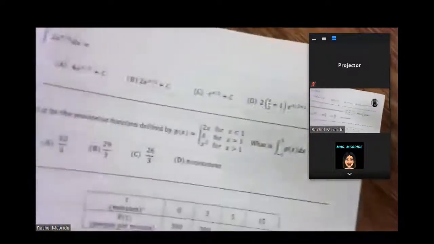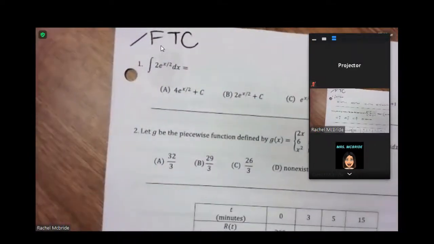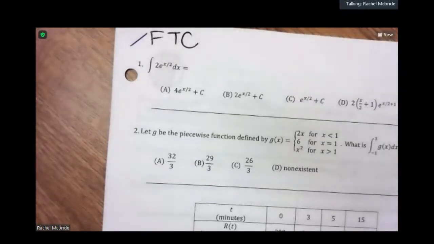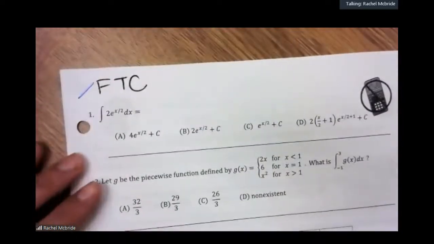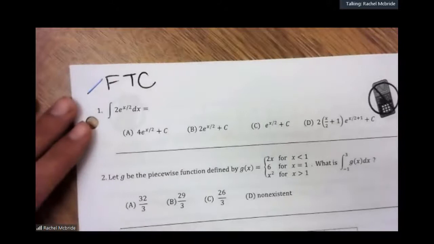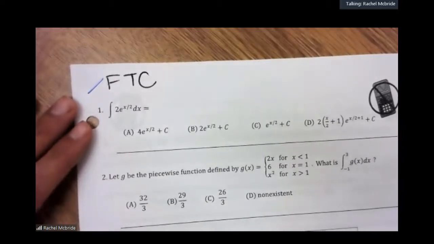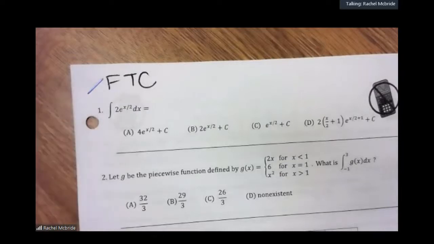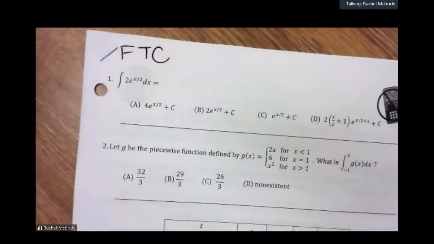So what we're going to do today is change our focus away from those theorems and back to our favorite theorem, which is the fundamental theorem of calculus. The fundamental theorem of calculus is going to involve being able to understand the relationship between an integral and a derivative, as well as an initial condition and its closing points. So what I want to do is start with you on our fundamental theorem packet.